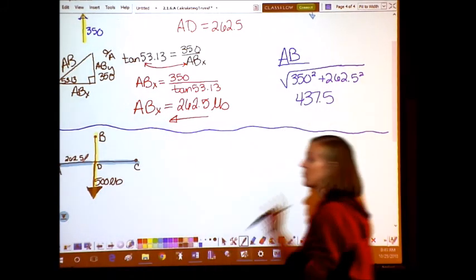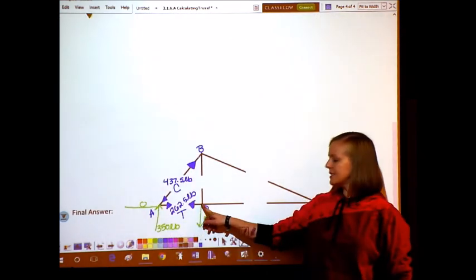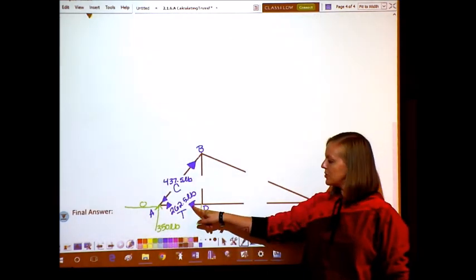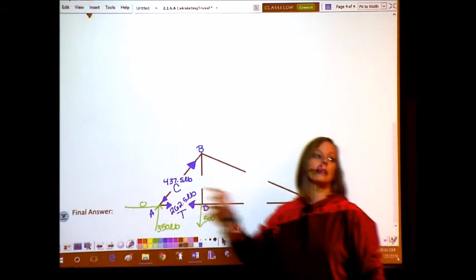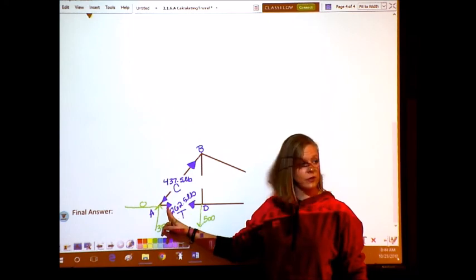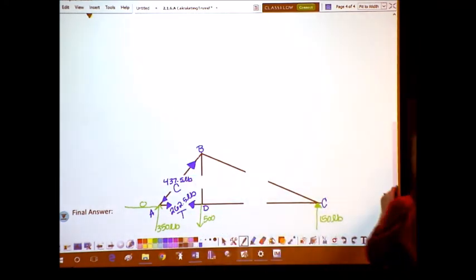But here's a big question. Down here, does everybody see this letter D? I need 262.5 to point to the left. Now I know over here it's pointing to the right. Don't let that get confusing. You always reference this when you're going to have it point to the left.